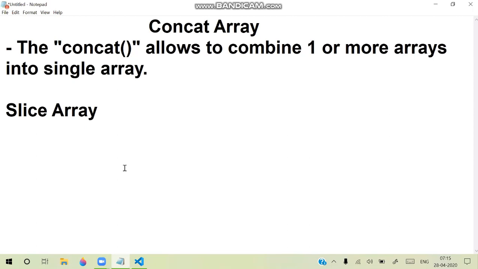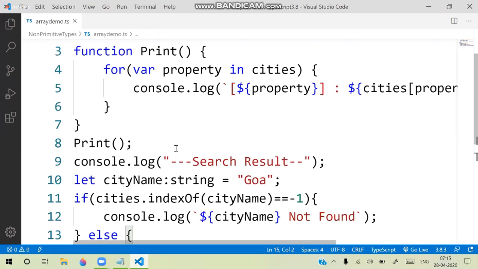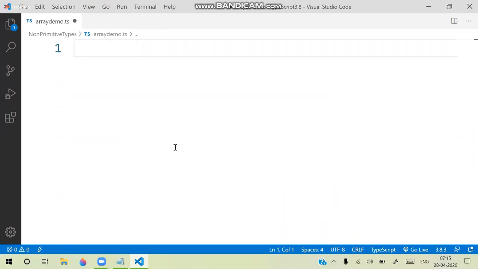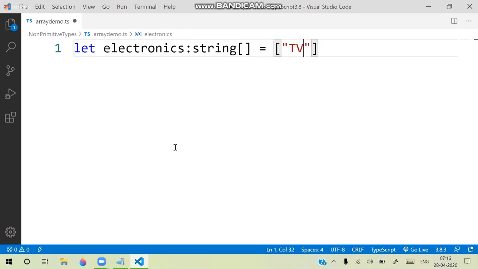So how do we usually use the concat function? Let's suppose I say let electronics. It is a string type array, and in that we have TV and mobile.